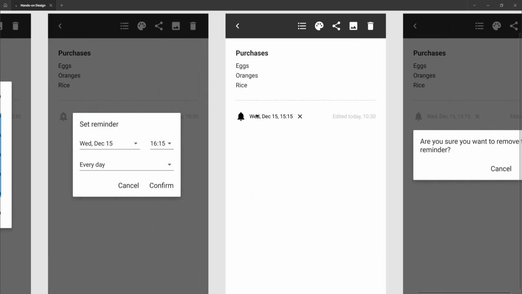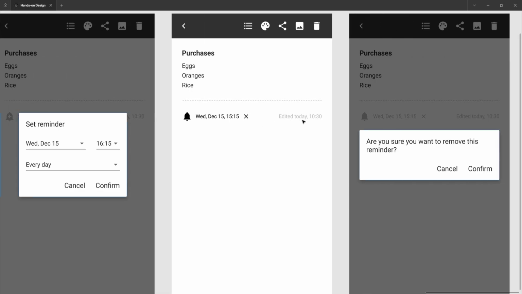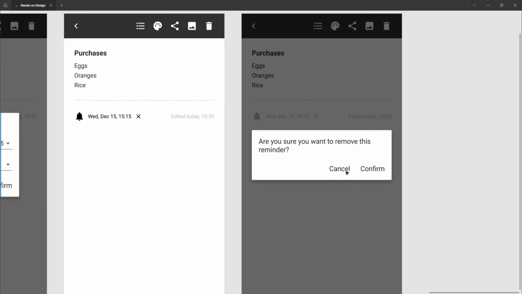So Wednesday, December 15th, 15 and 15. And then we have this close button, and when the user hits here, he or she will be taken to this window where there is this confirmation dialog. This component has this name, confirmation dialog, and it's possible to cancel or confirm, and the user will decide what to do.